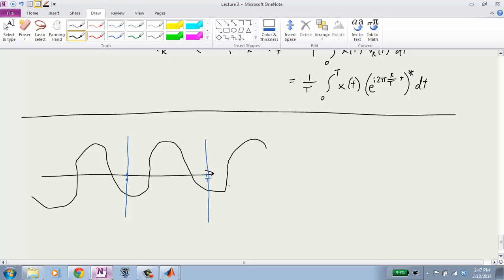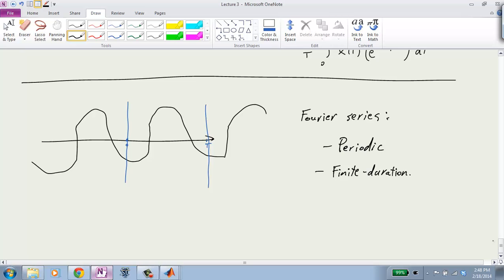And if you are only interested in that duration of the signal, then another perfectly valid way of thinking about the Fourier series is that it's used for either periodic signals or finite duration signals. And the reason this is important is because in your labs and in MATLAB, you're always going to be dealing with finite duration signals, right? And yet we're still going to be taking Fourier transforms. And so just realize that it's equivalent to doing a Fourier series of the periodic extension of whatever your finite duration signal is. Okay, so because once you reconstruct with the sinusoids, you'll get something that is periodic. Okay, I know I'm going a little bit fast because I want some of you to have this in your mind when you do the lab.